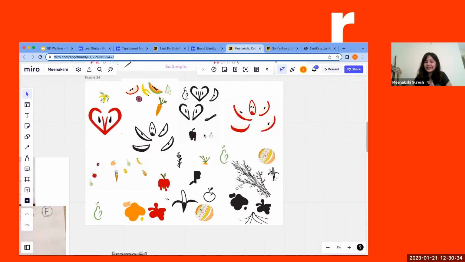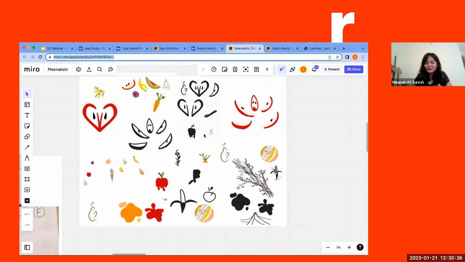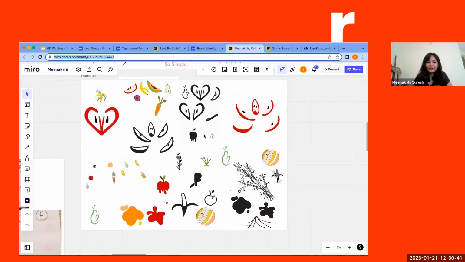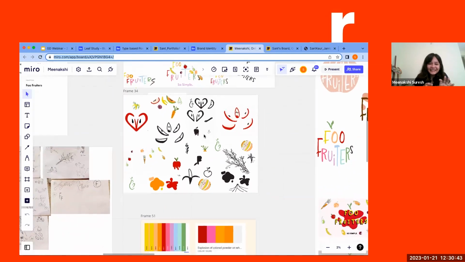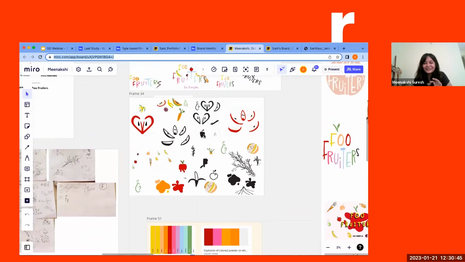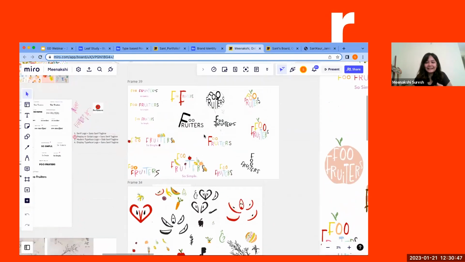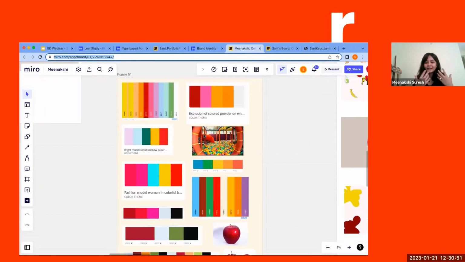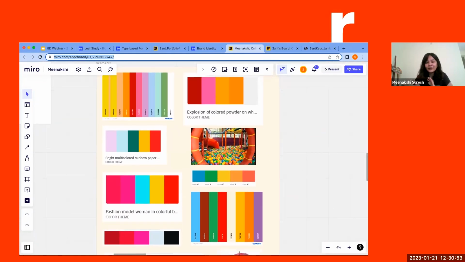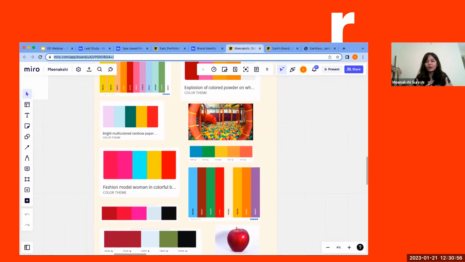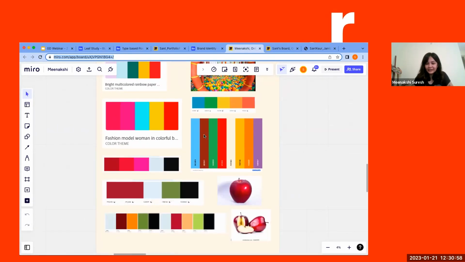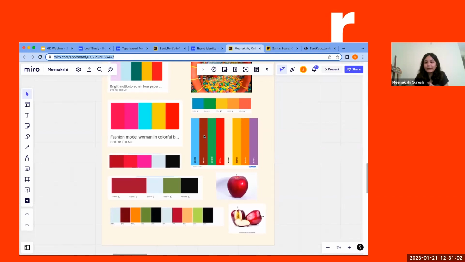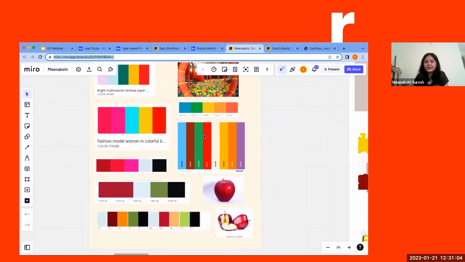So we played around with texture, elements of fruits, elements of naturality, and you can see the very messy, playful logos that I've created. And overall, we had to go back and refine our choices and pick out things that work well with what our identity is. Even the colors that are chosen have a lot of impact on how people view your brand and the logo that goes out to it.